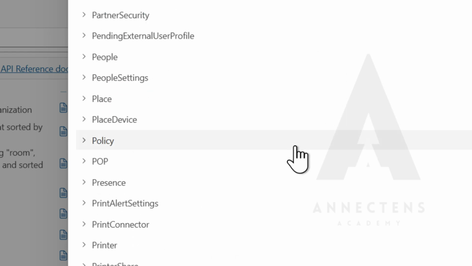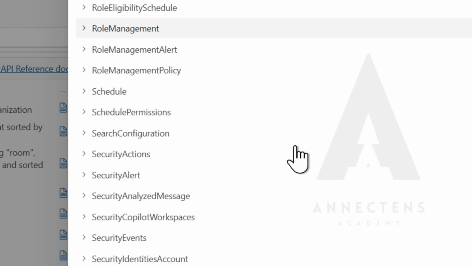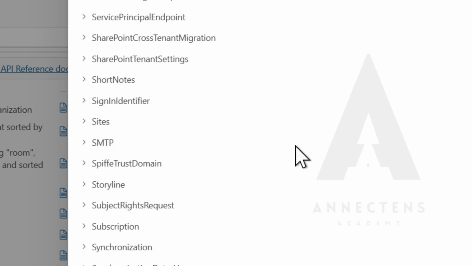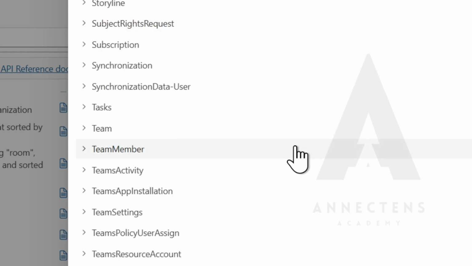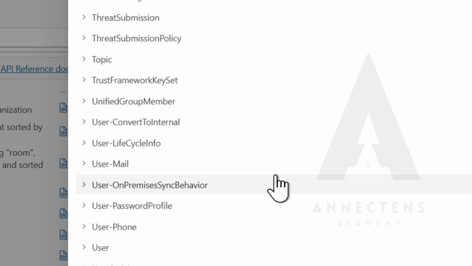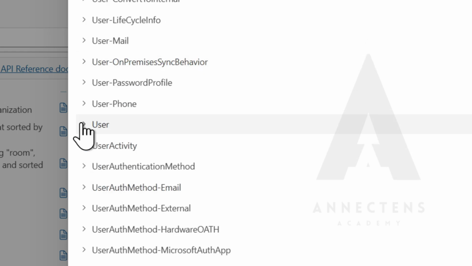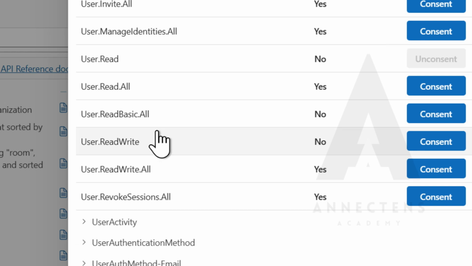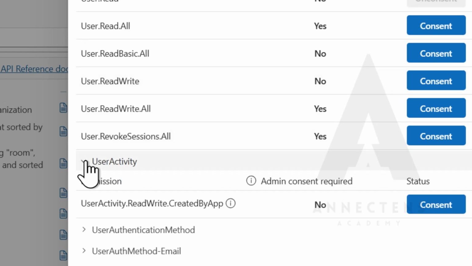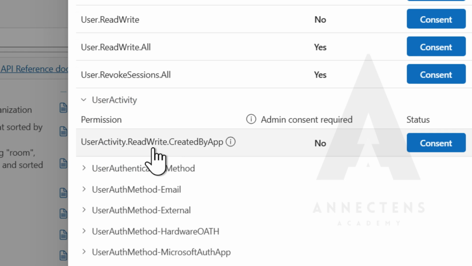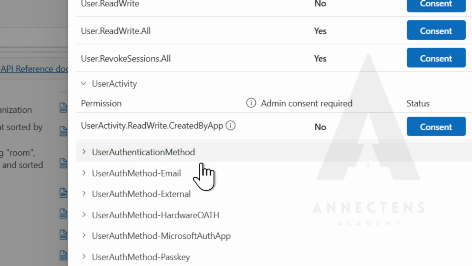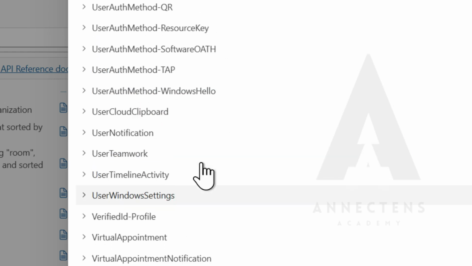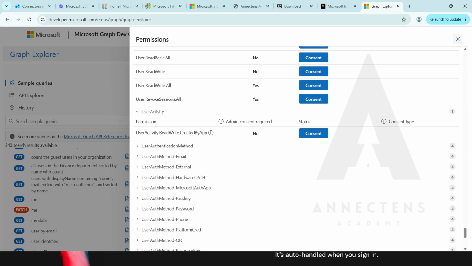Okay, I can read all the information. But if I want to make some changes, let me see if there is any scope. Yeah, for example, user. So I can do all this, but for certain activity, let me see if there is any remote action or not. Okay, in activity I cannot read and write by application. If I'm reading users' information, that will not be allowed because that permission is not given. So all this we're talking about are different consents that you can give. Now let me close it down.